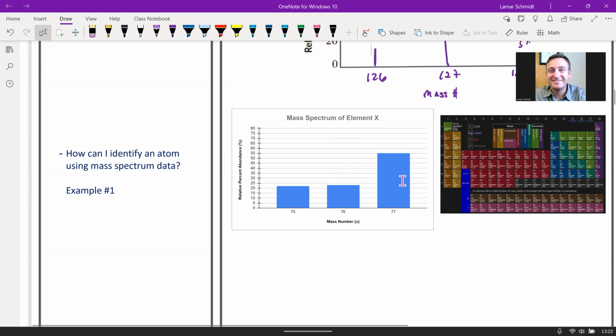It's going to shift towards 77. Now, look at the difference between the peak at 77 and the peak at 75. Is it much larger? It's much larger. So it should shift about halfway maybe. Do you see that? And again, it's an estimation. So I might say my estimation is 76.5.